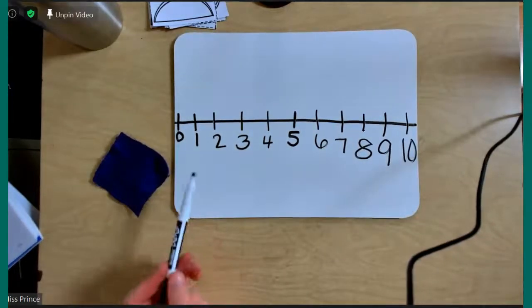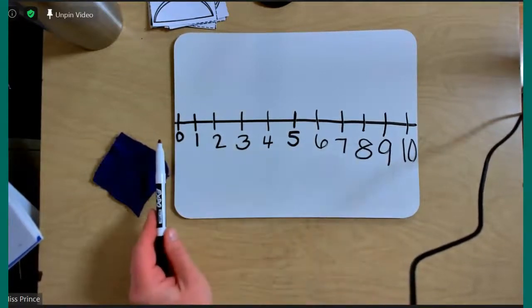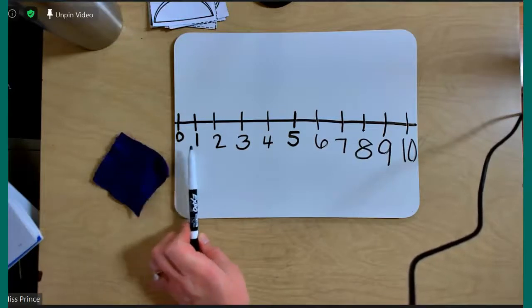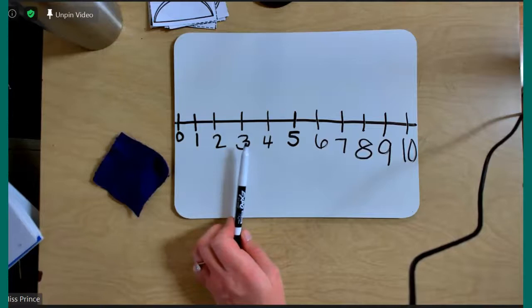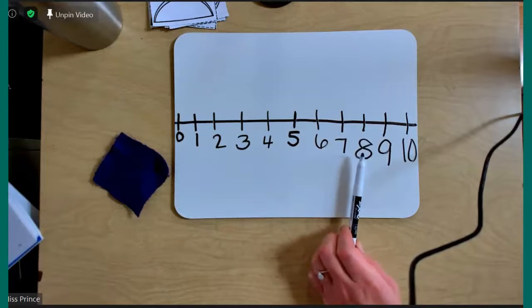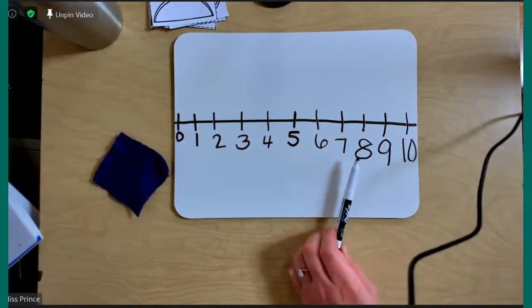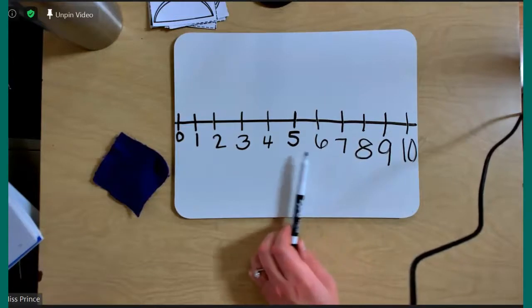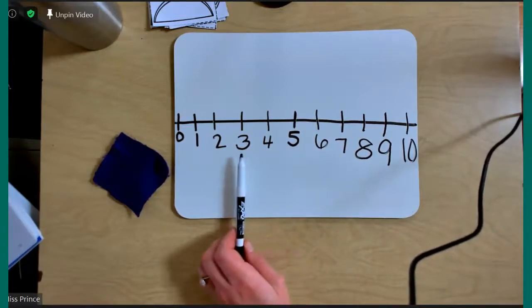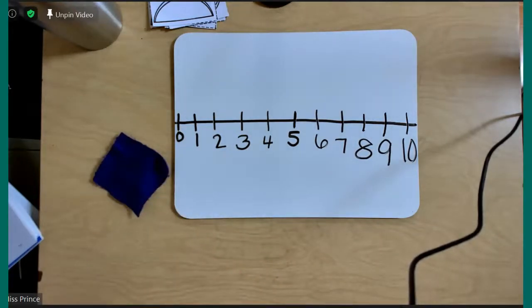What I want you to do before we leave is I want you to start at 0 and count up, and then start at 10 and count backwards, okay? Here we go. 0, 1, 2, 3, 4, 5, 6, 7, 8, 9, 10. Now we're going to go backwards. 10, 9, 8, 7, 6, 5, 4, 3, 2, 1, 0. Good job.